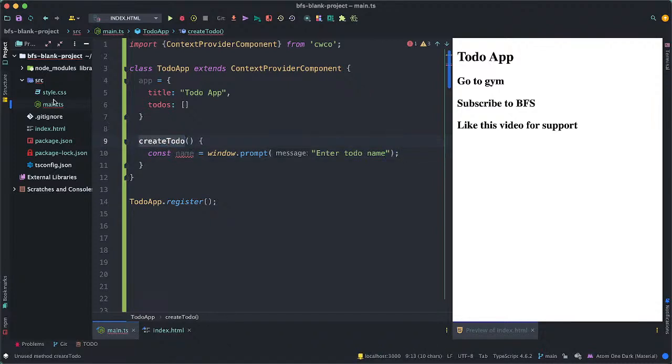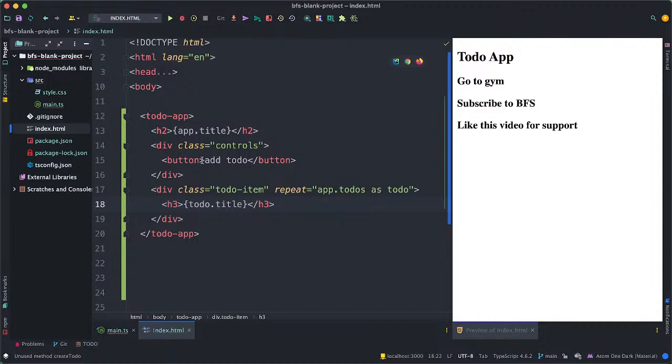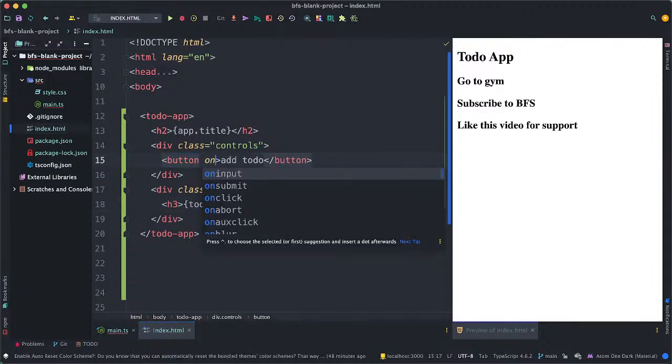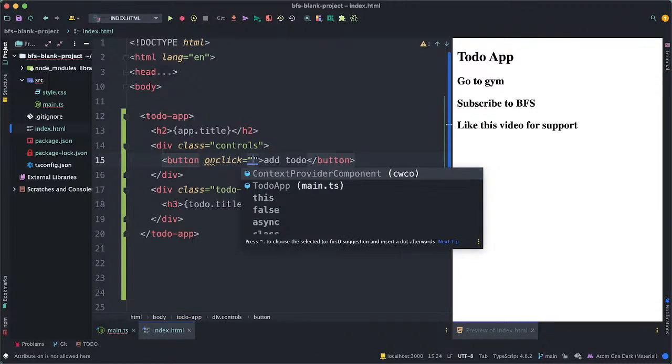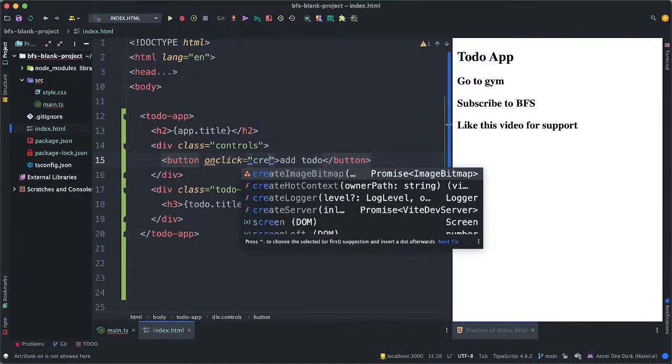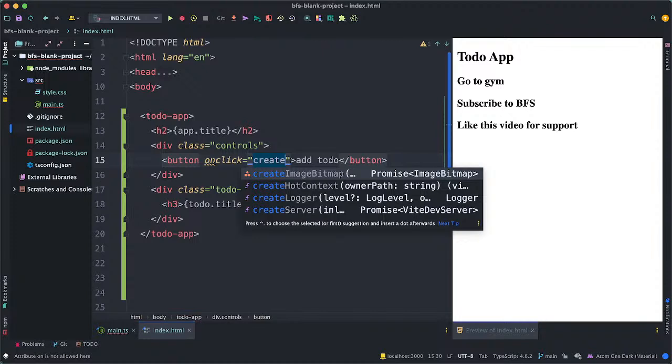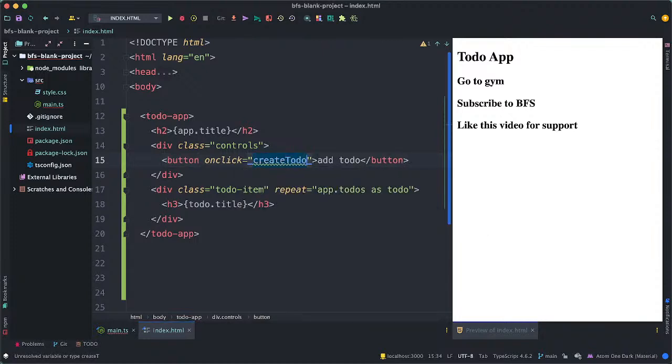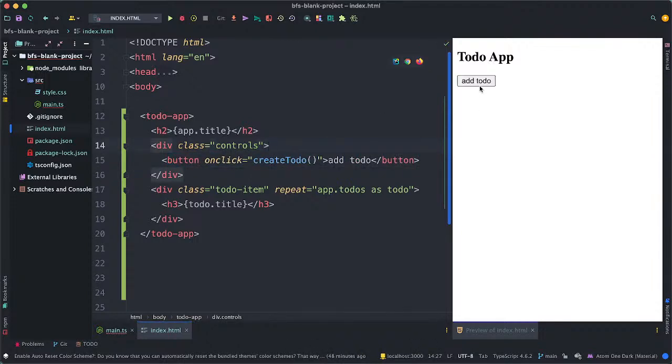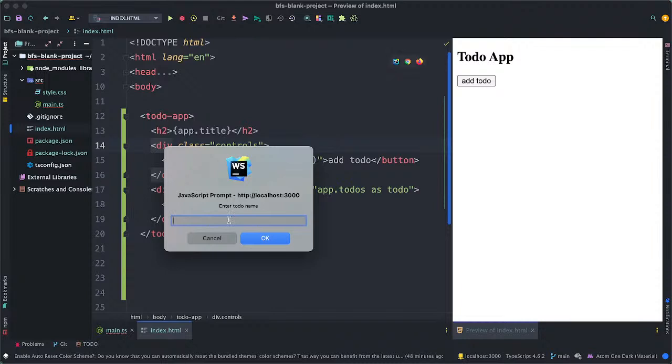So create to do gets called by the HTML here. So here I'm gonna do on click, and on click, I want you to create to do. Simple.